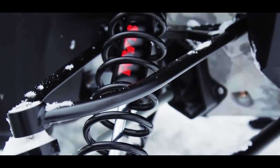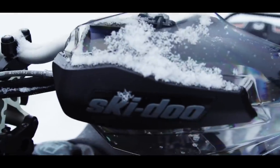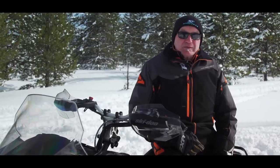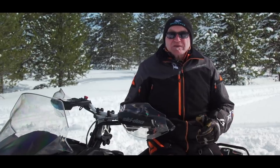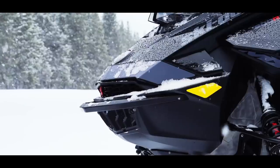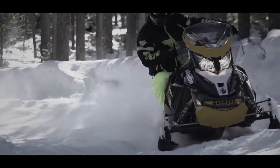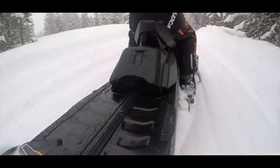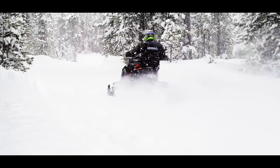Up front there's Ski-Doo's RAS A-arm IFS, designed specifically for the far-forward rider orientation the G4 demands. While ride quality from the RAS setup is good, we still feel handling is somewhat twitchy. Ski-Doo crows a lot about the G4's ergonomics, and while we're okay with the flat-top seat, we do think the adjustable bar riser should be standard on every G4 variant — for us it's a non-negotiable. The G4 chassis uses a first-ever for Ski-Doo cast aluminum bulkhead, replacing the XS-XP riveted aluminum bulkhead. The old design was vulnerable to bending, while the new cast piece is anvil tough. The G4's tunnel is built from two sandwiched aluminum pieces to form a fully integrated heat exchanger without the use of extruded coolers — it's a slick innovation.